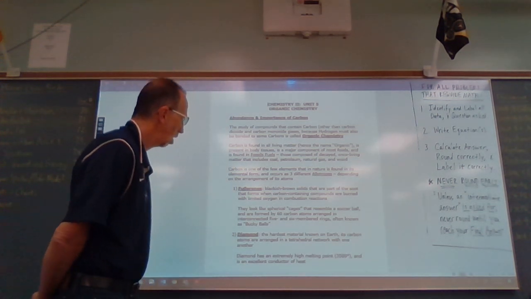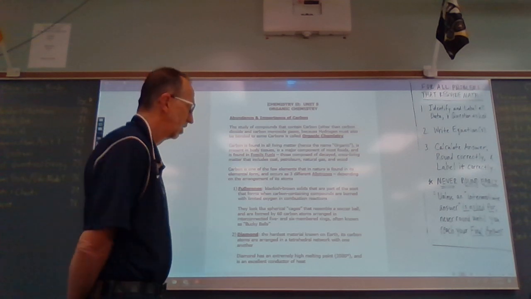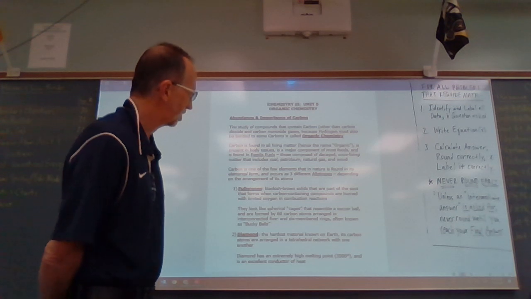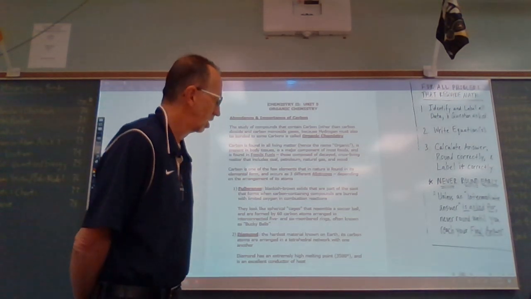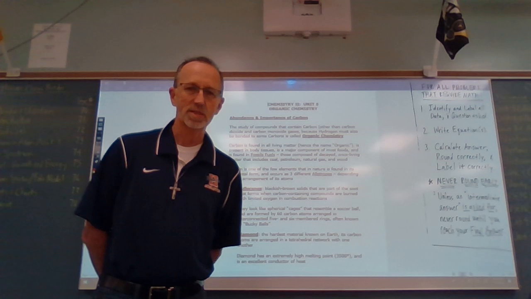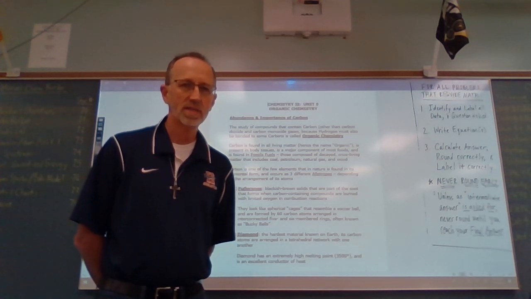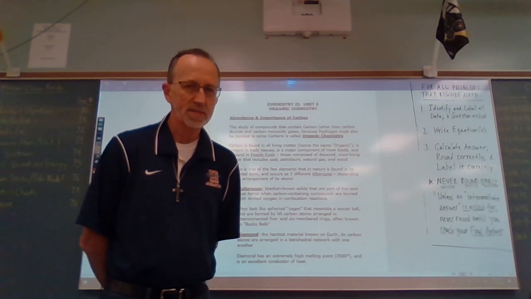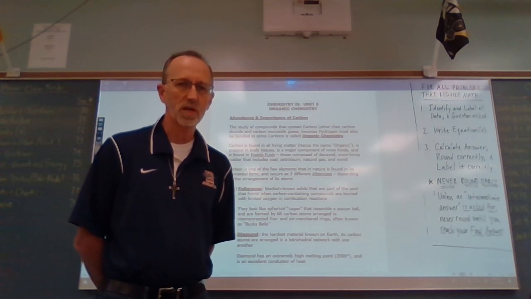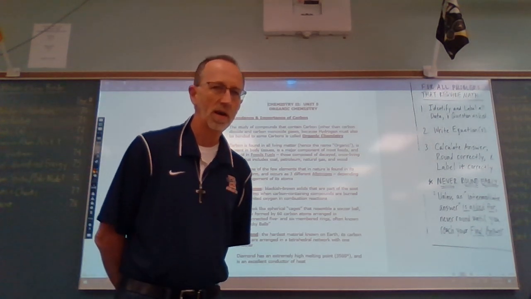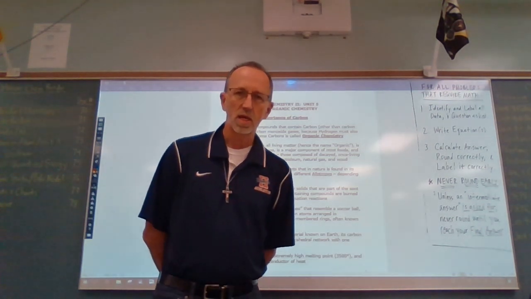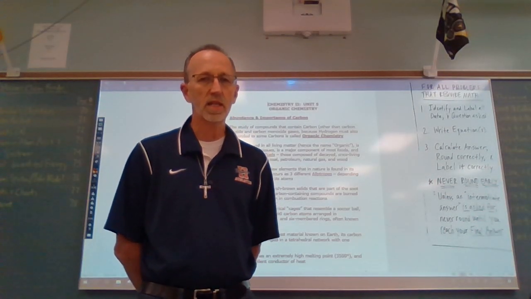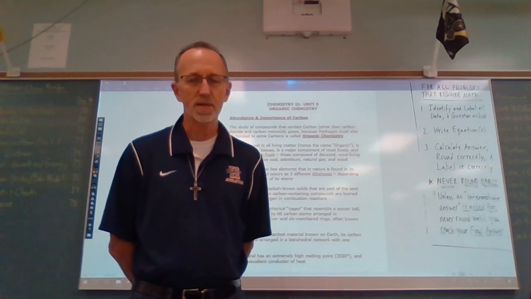Okay. So carbon is one of the few elements that in nature is found in its elemental form. And it actually occurs as 3 different allotropes, depending on the arrangement of its atoms. All right. Now, how can carbon in its elemental form, in other words, only carbon atoms involved, how can we have 3 different structures? Well, it depends on where and how and under what conditions those carbon atoms are connected together. Depends on the pressure involved, the temperature involved.